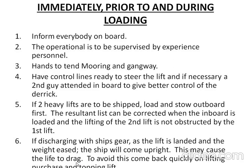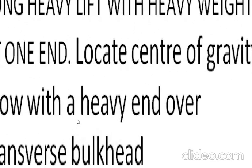Okay. In a normal circumstance, if you are discharging this kind of cargo, once you put them on the ground, the possibility of the weight dragging the ship, because it is hooked to it, is very high. So the moment it touches the ground, then you disengage the crane. If you don't disengage the crane, either the cargo will be pulled or the ship will be pulled. And that is some of the things that happen.